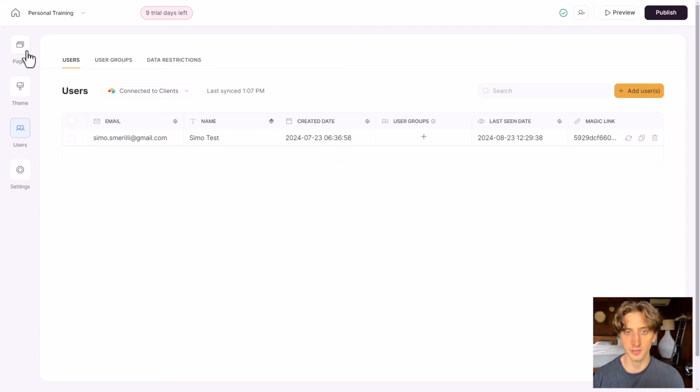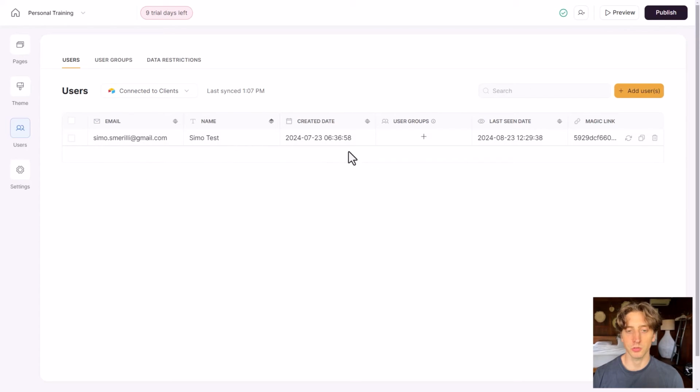panel looks like. That's where you can manage the app, customize it to your own liking, remove pages, add sections, remove sections, and also view the app users. And the app users are connected to the clients table, as you can see here, and it syncs automatically. So whenever you add the client, that will be added in here.